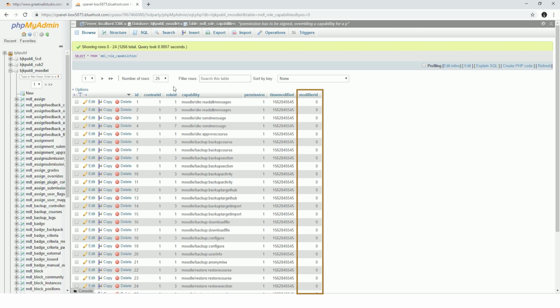And then the modifier ID will be populated with the user's ID when a user modifies the capability. And we'll see more about that here in just a second as well. And now that you've been introduced to the data, get ready to write some more queries.